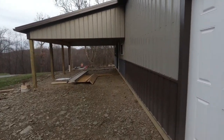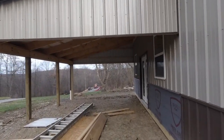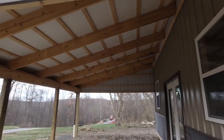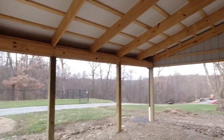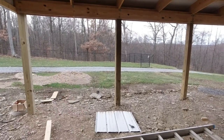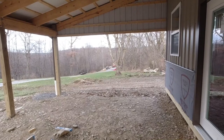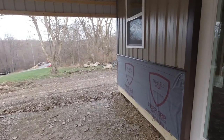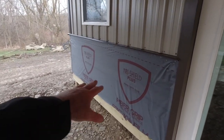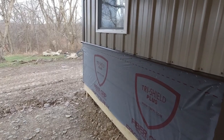I'll give you a look here underneath this roof. We're going to finish all this up in here. We'll have lighting up in here. This will all be tongue and groove wood. And I mentioned earlier, the swimming pool will be out there. But my plan here was to try to build something as maintenance-free as possible, and that's another reason we went with this type of building. Oh, and by the way, this right in here is going to be that laminate stone. That'll look real nice right there.